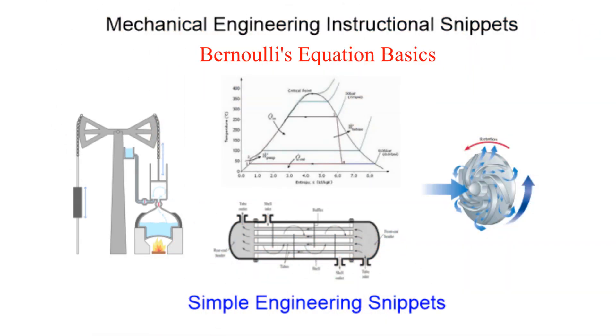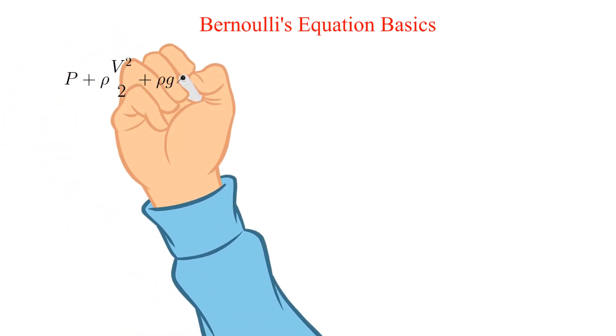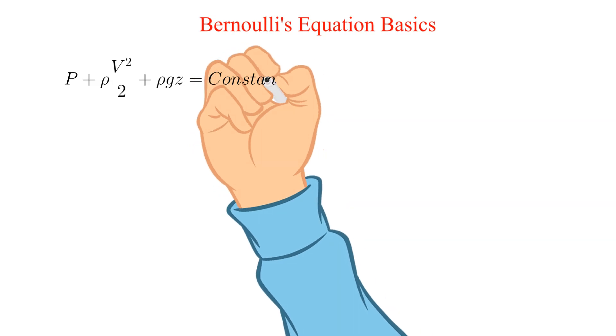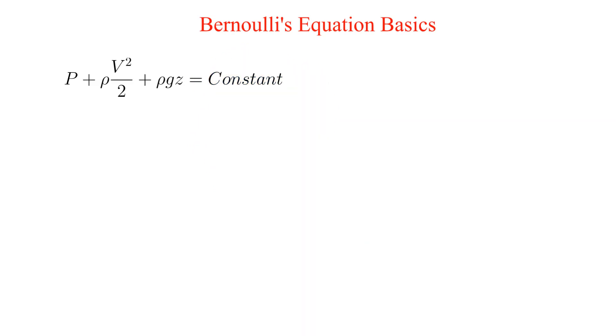These include a free surface, velocity in a large tank, a free jet, and the vena contracta. As covered in a previous instructional snippet, Bernoulli's equation is: pressure plus one half rho v squared plus rho g z is constant. This is an expression of conservation of mechanical energy.